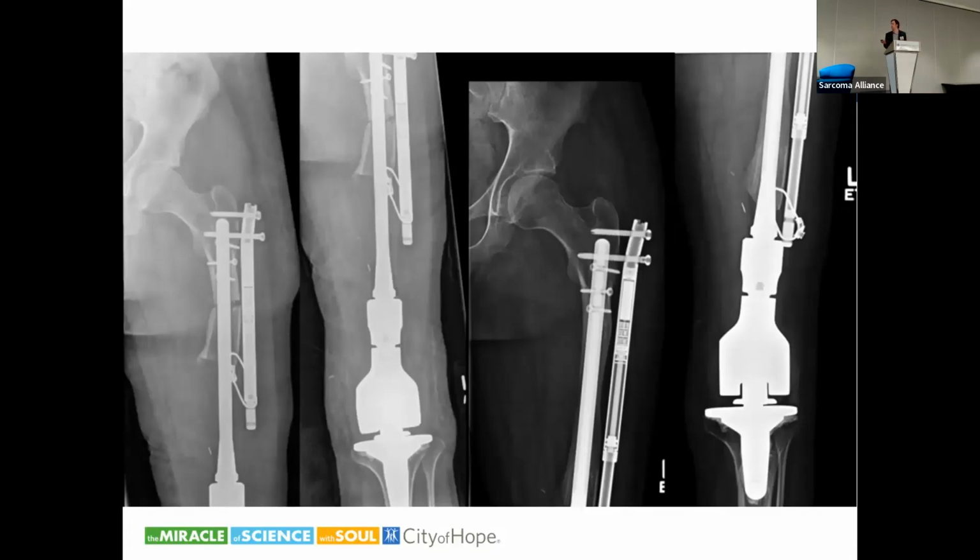So in this case, what we do is we put in this adult replacement. It's got a long stem that goes up here. We fix that with a couple screws so it's fixed into the bone. We take one of these rods. The rod is actually outside the bone. We fix it with a cable to the little piece of bone that we're going to transport.